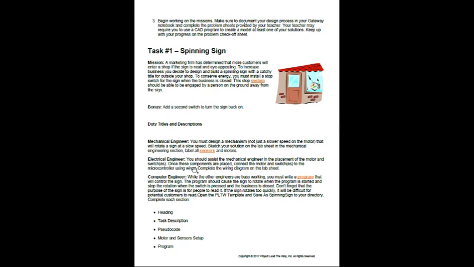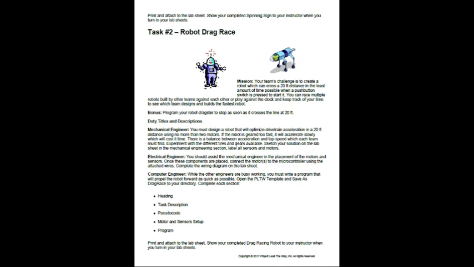You can read here that you're going to need to consider different sensors and motor setups. Please make this as creative as possible. This is one of the easier projects. However, if you're not creative, this project is very boring and will not be very interesting to your classmates or you. Next up, we have to skip the robot drag race because that one we did in a previous unit.